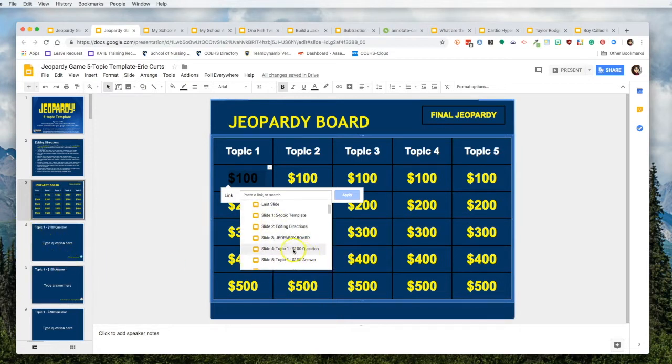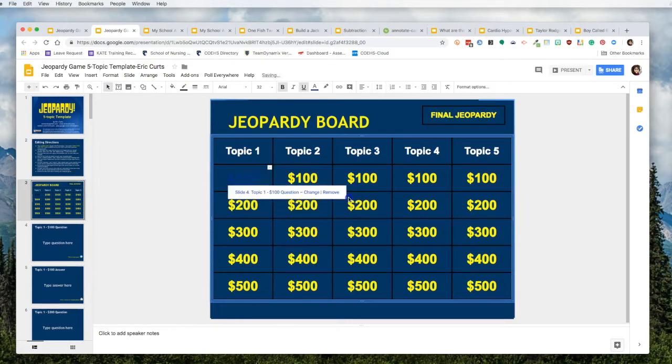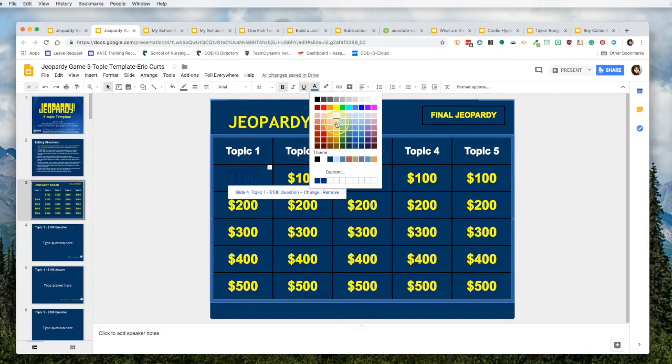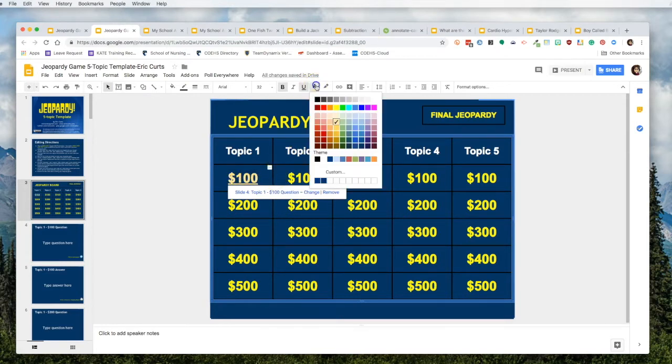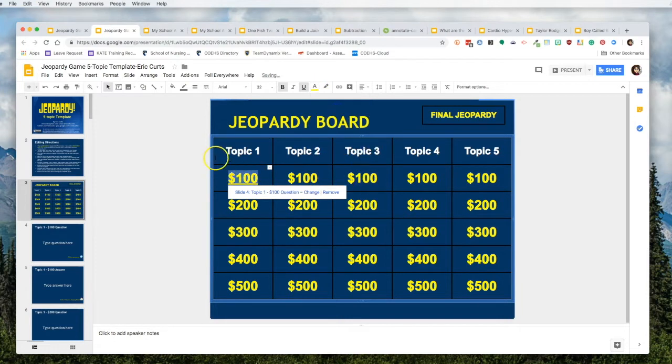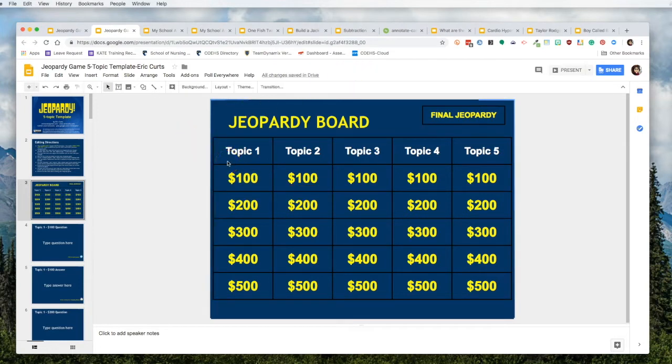And so I'm going to come down here to slide 4. Say apply. I'm going to come up here and change it. I want it the gold. Not sure if that's the right gold. No, it's more yellow. And I have it done. Now it is underlined because it has created it as a link, and I can go ahead and remove that and make it look like everybody else.